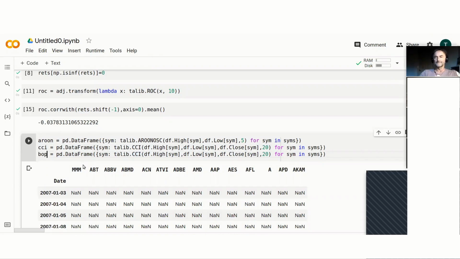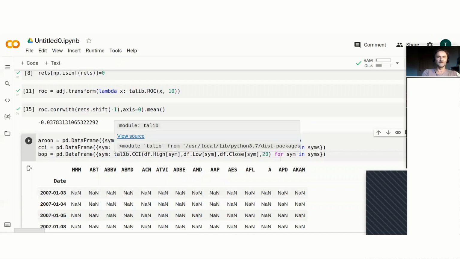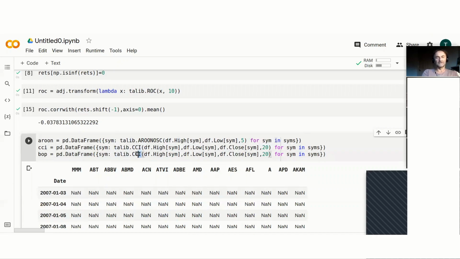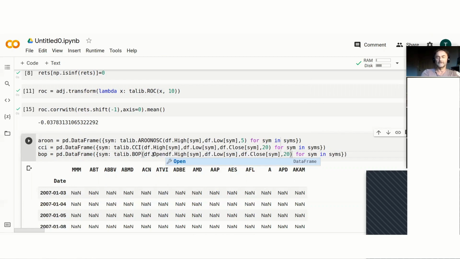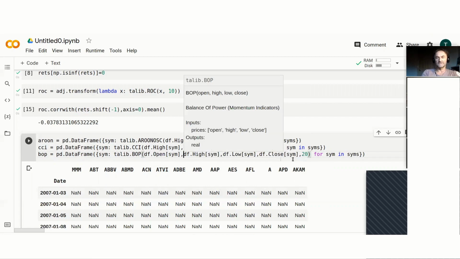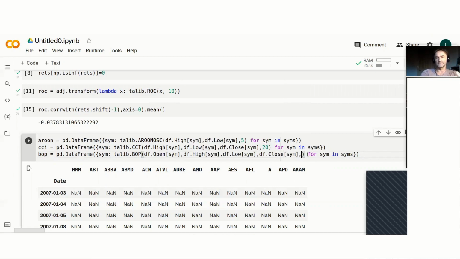Now, personally, I'm more interested in the outputs and what they deliver us, and that makes it so much easier for me to understand. So I just create this indicator here, and it's called BOP. And BOP uses actually open, high, low, and close values. So I have to add another one, df.open. Here we go. And actually it doesn't take any period.